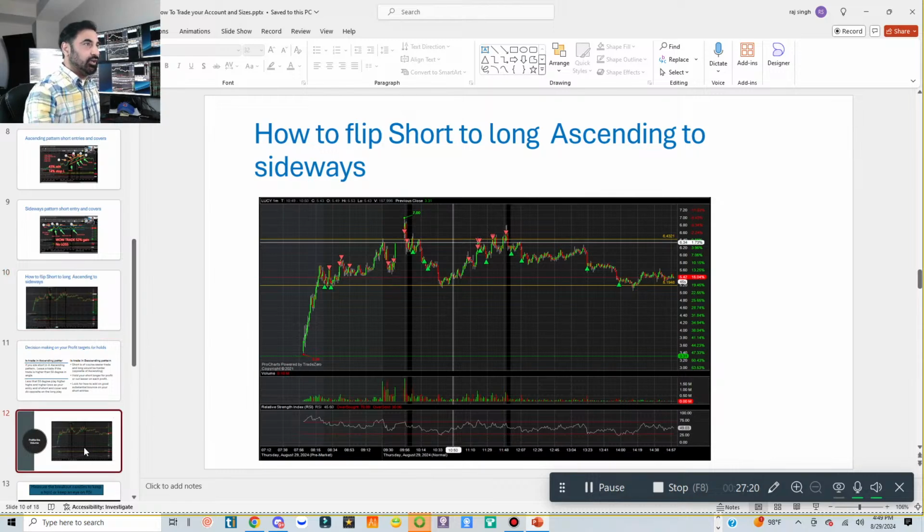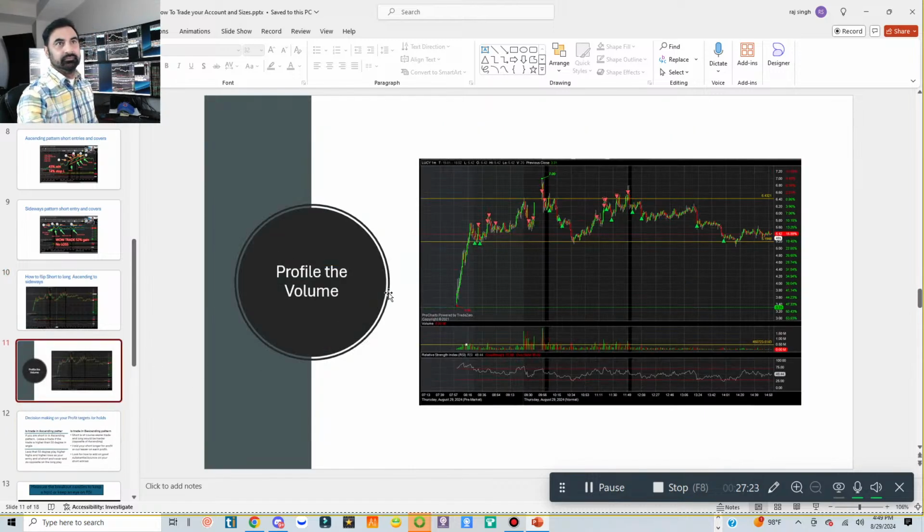Now, let's talk about the volume profiling. This is what I was talking about. This is Lucy. Again, you're out of your mind if you think I'm simply going to see this level and jump in long. Look at this. No. This is the bottom of the RSI. Chances of going from here to here is a lot more than going up here. It did the opposite of what it was supposed to do.